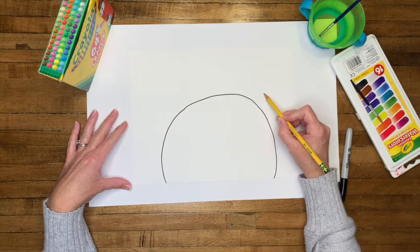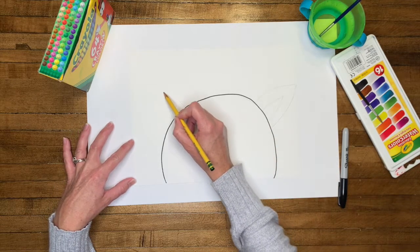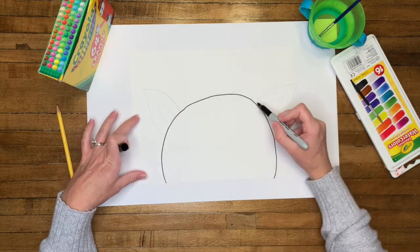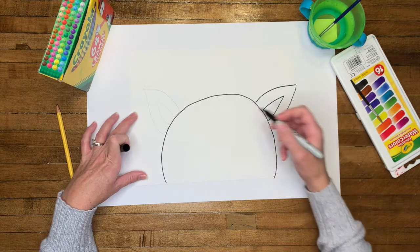Next, I'm going to draw two curved lines for the ear and two curved lines for the inside of the ear. And I'm going to do that on both sides of my reindeer. And then I'm going to trace with Sharpie. Please feel free to pause the video at any time to give yourself a little bit more time to draw.